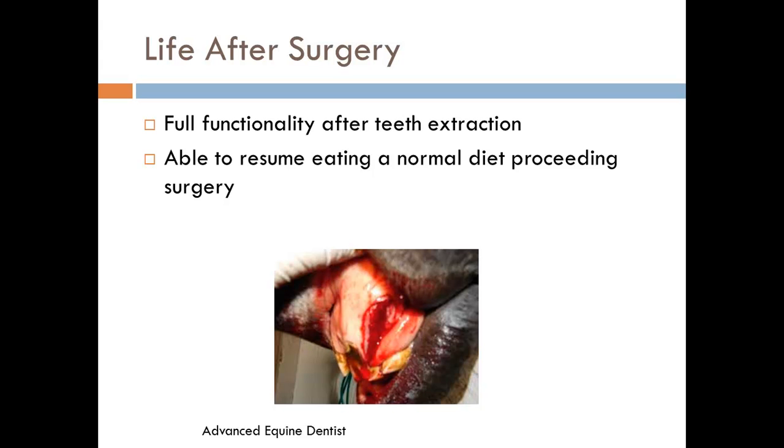This image is just showing one of those side incisors being pulled out and what that will look like. It's a very deep surgery to do, and it's a very unpleasant thing to look at. And then the horse does look like they wear dentures after a while, with their lips sinking in a little bit, but they really do adapt very well to having those incisors removed. And oftentimes, if they have had weight loss or the inability to eat, they gain weight right away, and they are much happier.